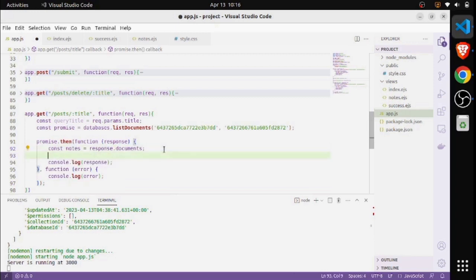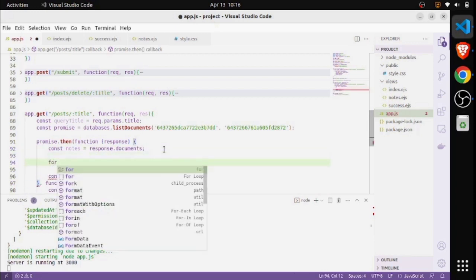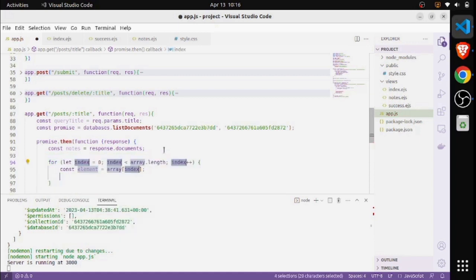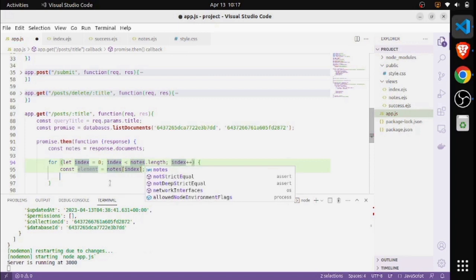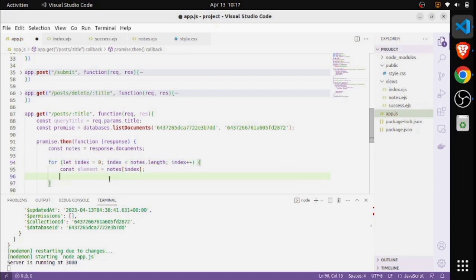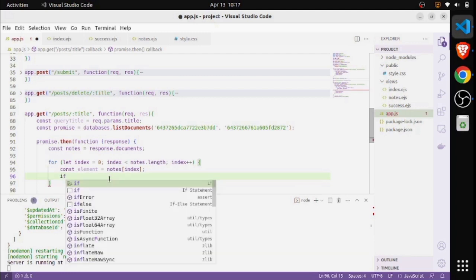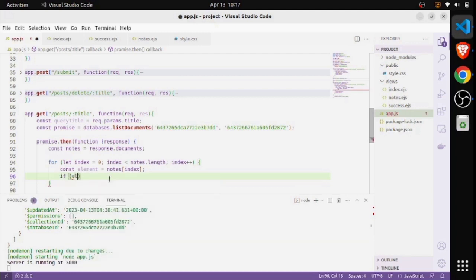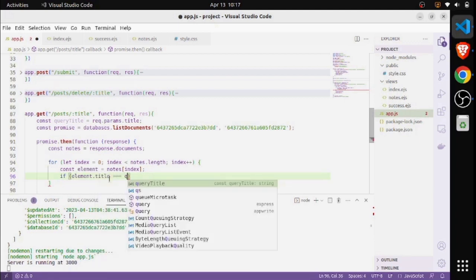We also need to use a for loop here like in the previous case. Okay, it is not array, it is nodes, so we will change array to nodes. Yes. Okay, so if element.title equals maybe query title.